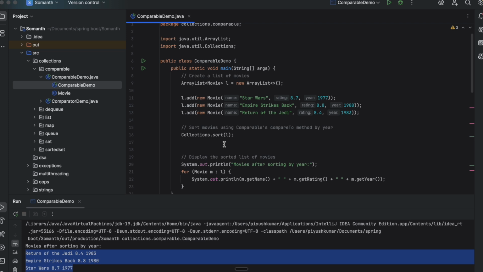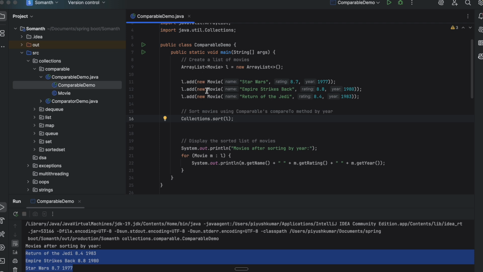Let's say like this: I have this employee data and I'm giving it to three people. One person wants the data sorted based on year, which is automatically happening, so I don't have to do anything; I can just give this employee list to him. But the second and third persons have different requirements.